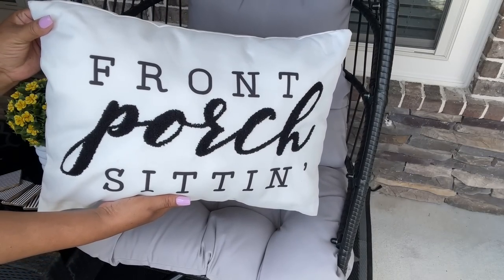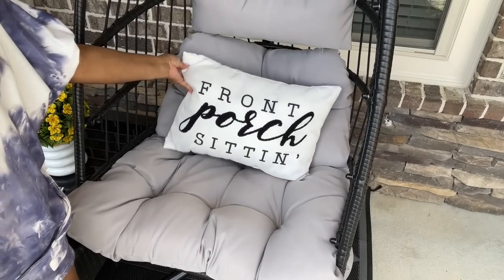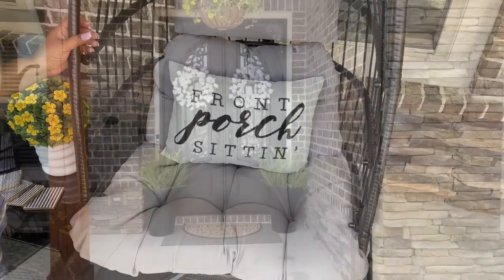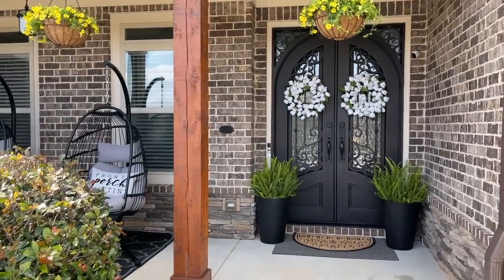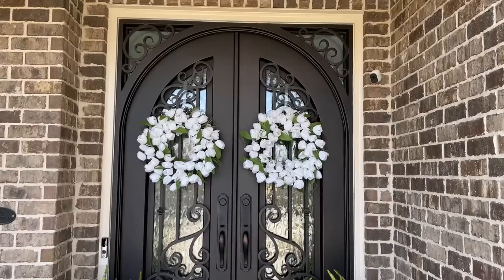And the last thing that we're gonna add, guys, are my beautiful pillows that I got from Hobby Lobby. Front porch sit-in. You would have seen these in my last haul, and it just adds that little extra touch to my chairs. All right, guys, everything is now in place. This is what it looks like walking up to the porch. I'm going to take you closer so we can look at everything in detail.